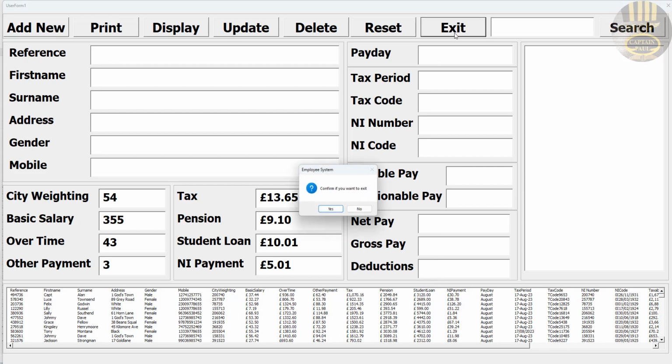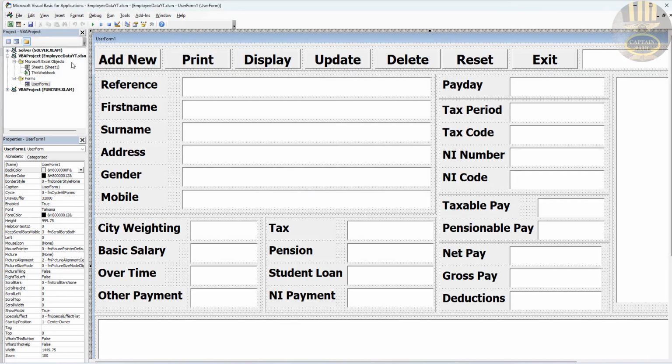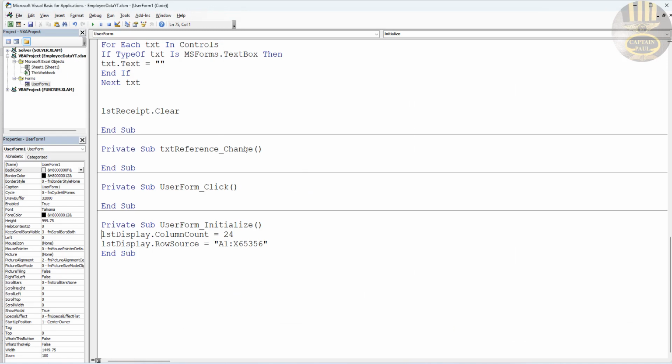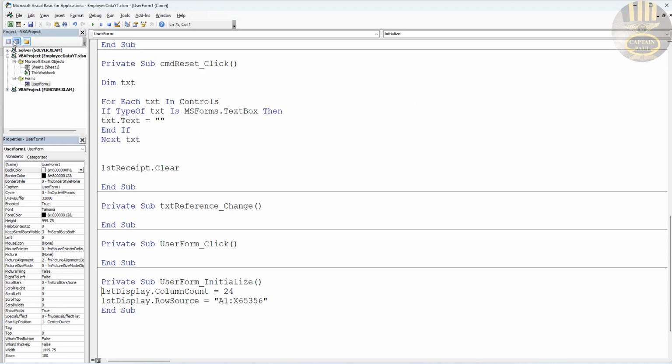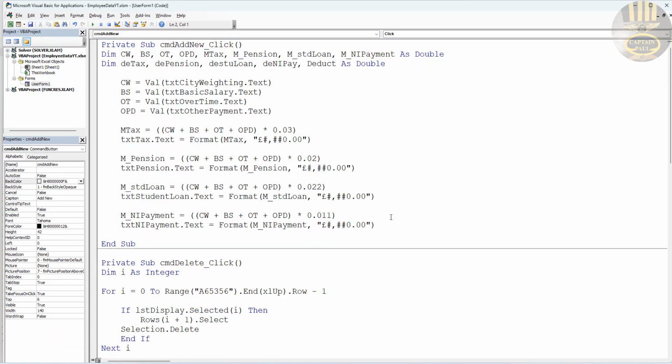Well, let's come right in here, exit out, back into our code. Where is it? Okay, then. We want the tax, pension, student loan, everything, NI payment, when we add all of those together to give us the deduction.